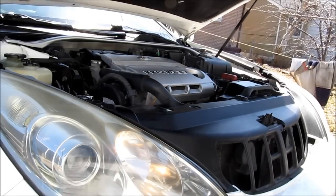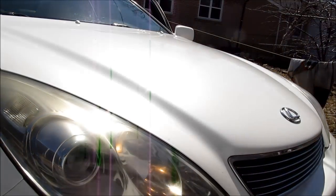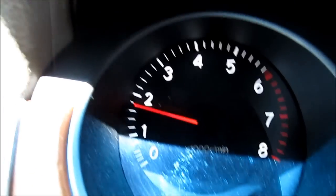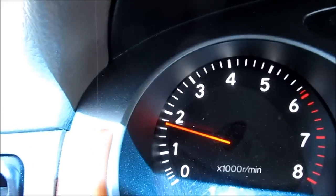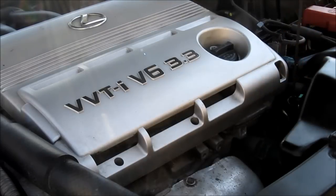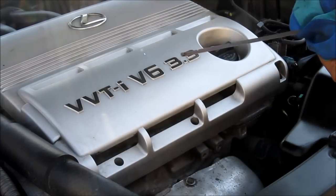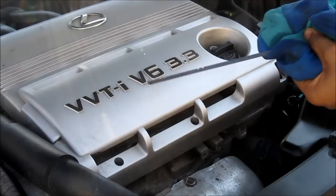Double check the transmission fluid and go for a test run. Check to make sure the transmission shifts properly. Finally, with a warm engine and the vehicle in park and on a level surface, I'm going to double check the transmission fluid to make sure it's in the hot range.